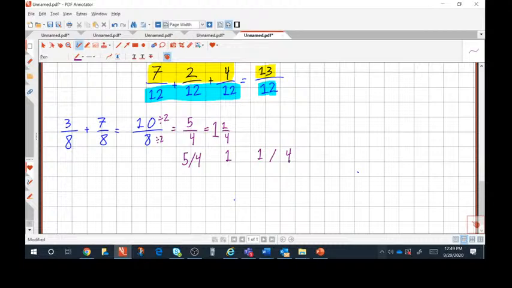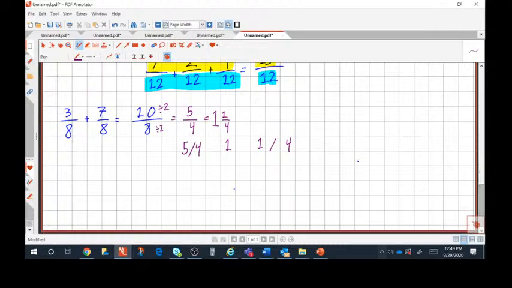Very good. Let's do this example. Got a pencil? How about 2.5 plus 3.5? How could you do something like that? That sounded accusatory. I apologize. How could you do something like that? Give it a try, and here we go.